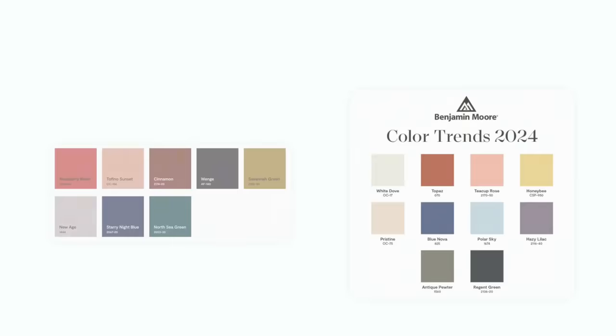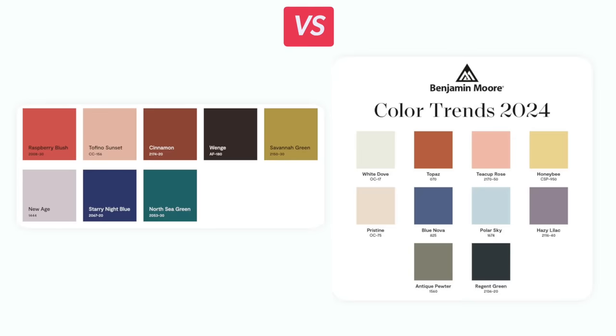This year, they toned a lot of those colors down. I see a lot of balance between warm and cool, but a lot of things that are more desaturated — a little bit more white, black, and gray added to make them more approachable as main wall colors. Still having fun with color, but just making it a little bit more sensible and approachable for most people.